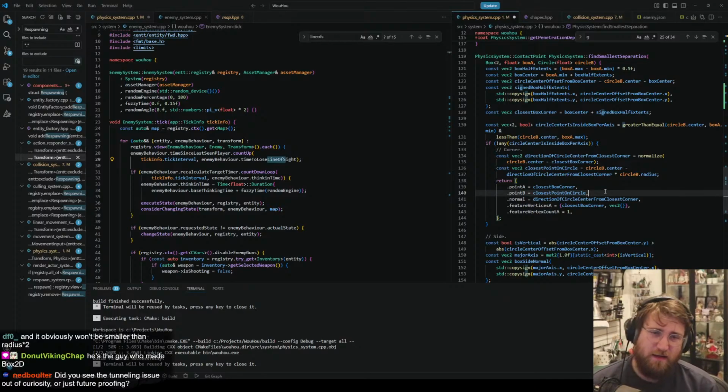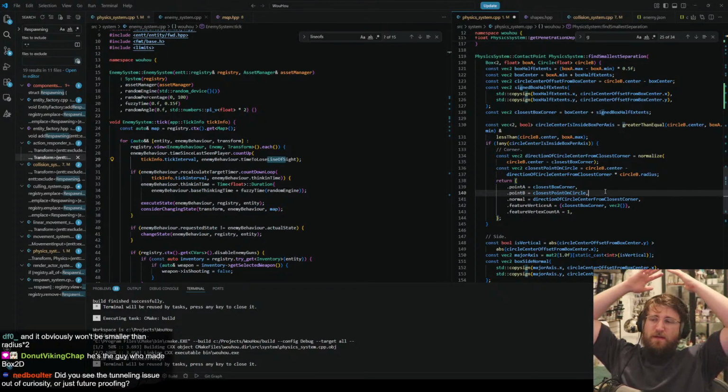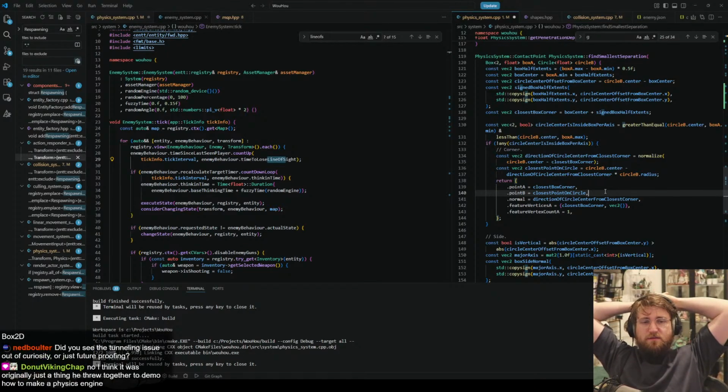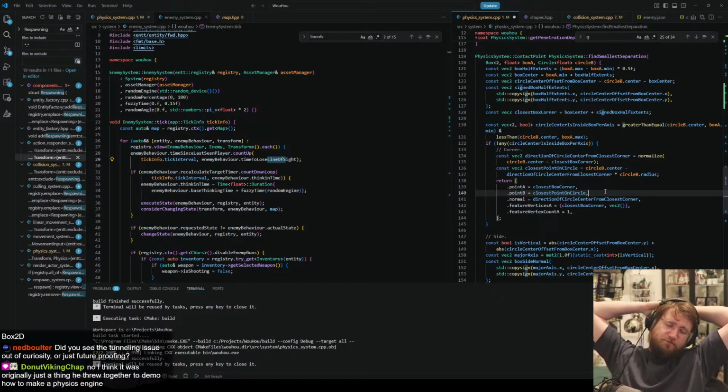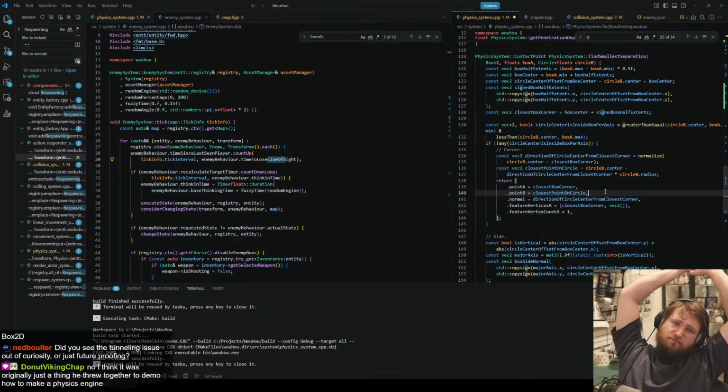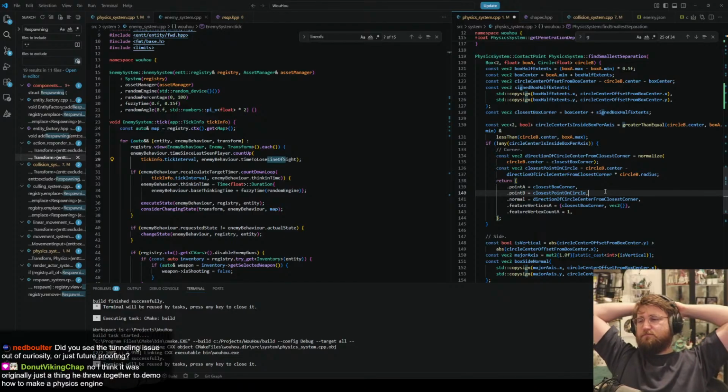Did you see the tunneling out of curiosity, or are you future-proofing? I think it's an intuitive, good problem to solve, right? We do have a problem where you can shoot through corners. So I think it does sort of exist. I think it's future-proofing, I suppose.